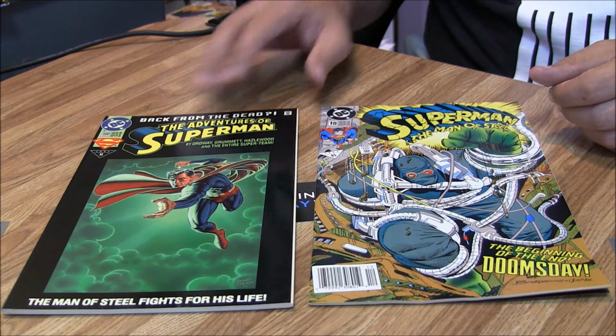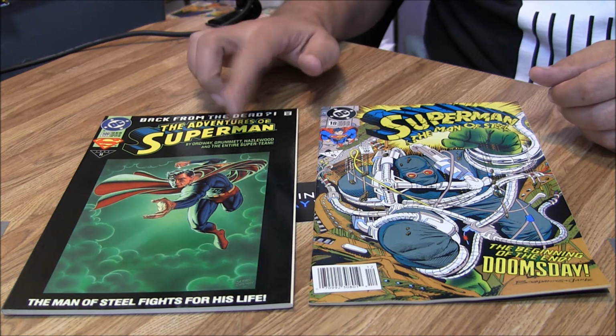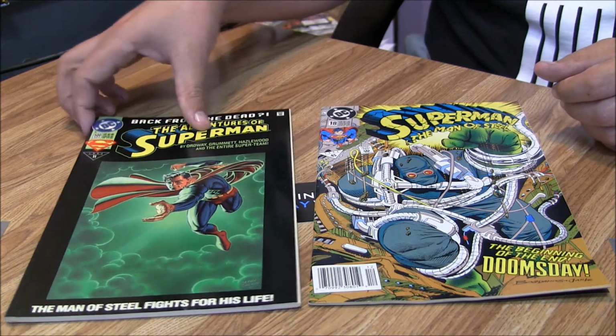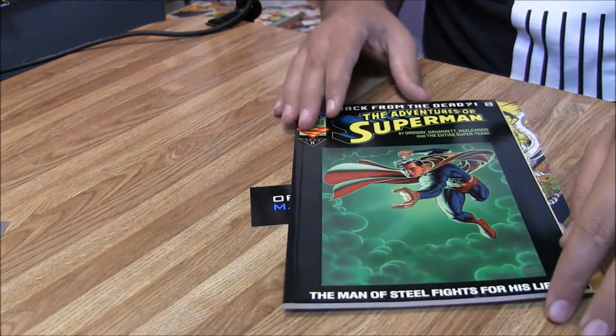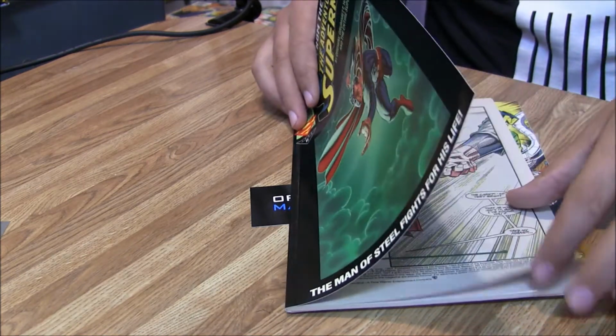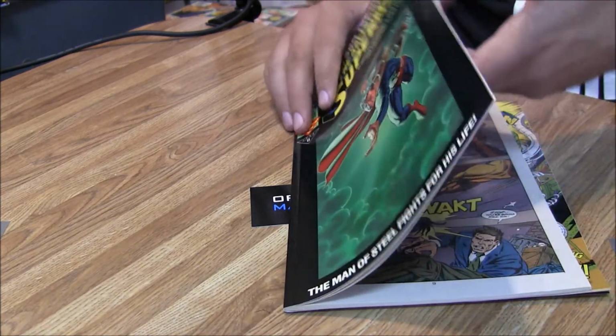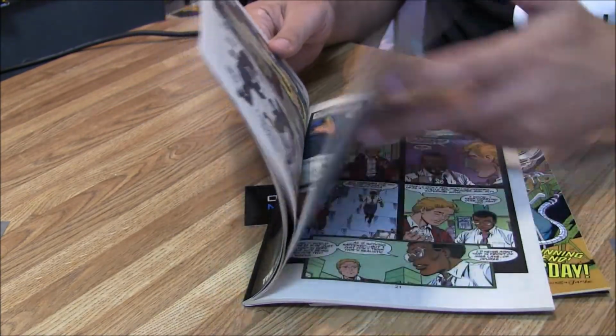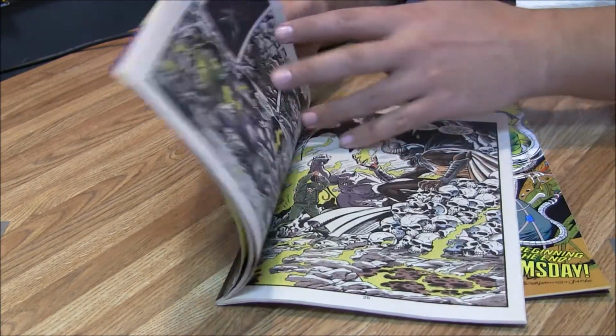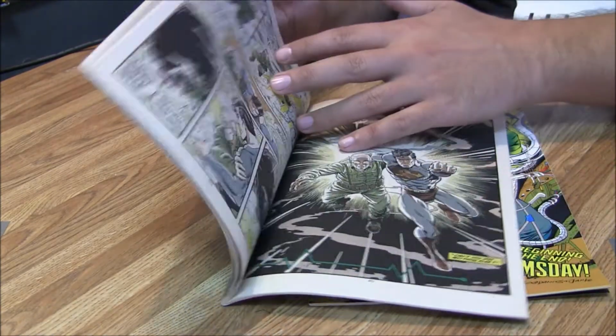And a day before I went to the flea market, Will sends me a picture of this issue, and I was like, "Oh, you got it!" And it's not even in the bag. So that was fun. And then I saw it, and I was like, "Now I need one too." So, but this is the official return of Superman, and also having to deal with the other 4 that showed up to take his place.